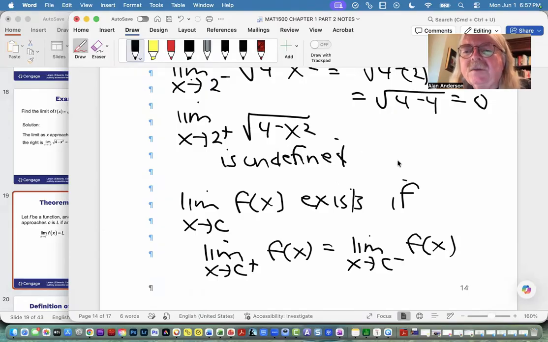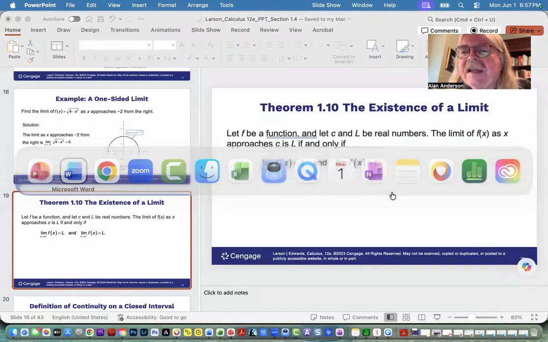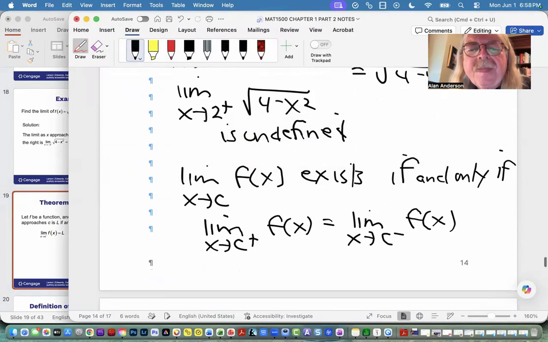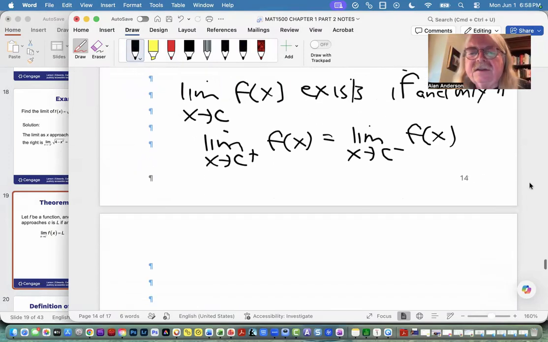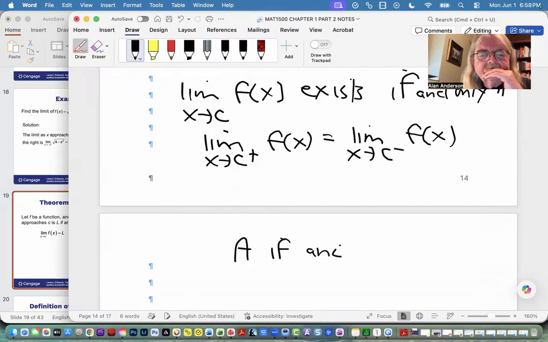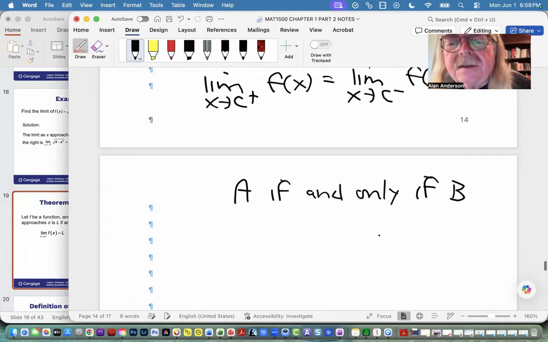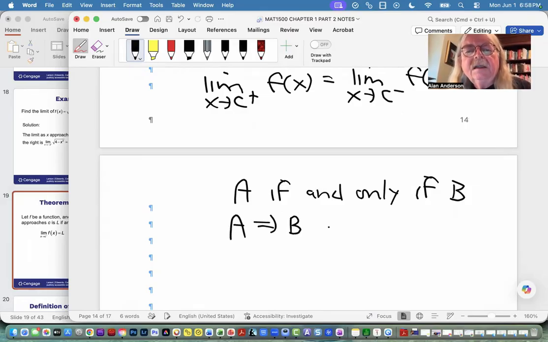Oh, by the way, you notice how they use the phrase "if and only if." What does that mean, if and only if? That's a very good question. We'll see a lot of that in calculus. So let's simplify it a little and write it like this. That means two things. It means that A implies B and B implies A. So the causality goes both ways.